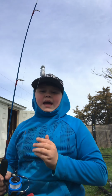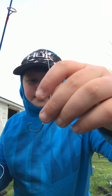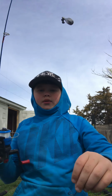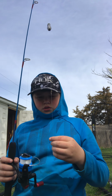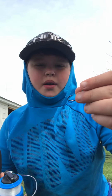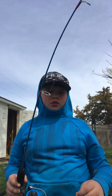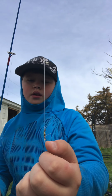And we've got an amazing rod right here. Just got a number two circle hook on it, probably. No, not a number two, but a 1/0, 2/0 circle hook, probably. Probably two, I don't know. We've got one of these weights on there, and I've got a barrel swivel right here.